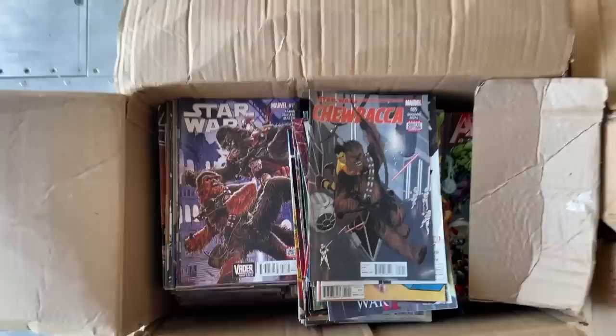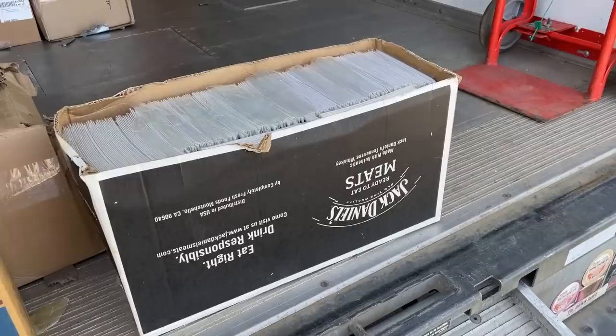Here's another monstrosity — look at the size of this box, and how many comics are in there. That's why it makes it very difficult to estimate piece count, but it's a massive, massive amount. And if you were wondering if this collection has Star Wars in it — there's tons of it. And of course one of them has to be in a Jack Daniels box — that's an old joke for long-time Prime Timers.